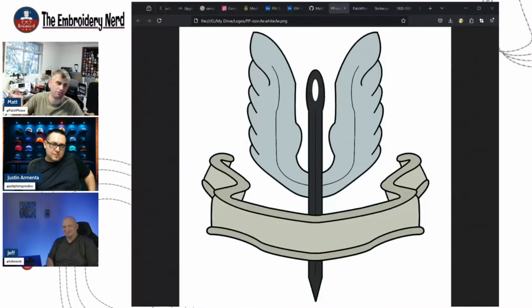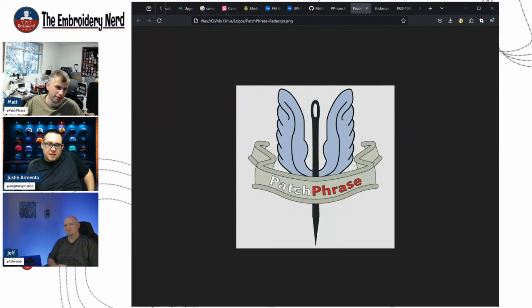Right. Yeah, and I guess I didn't click the button. This is my first logo for Patch Phrase. You never would have guessed that other than by this poorly asymmetrical needle that is not really realistic either. But I made it look like a typical needle that most people would associate with embroidery. And this was done in Adobe Fireworks, so it's old. But I didn't have my name in there, so then I added my name, and I still didn't like it.